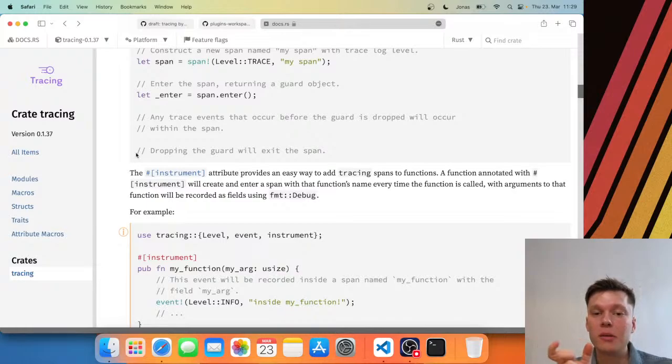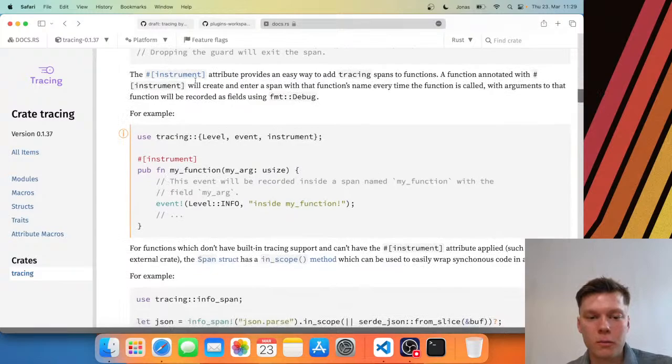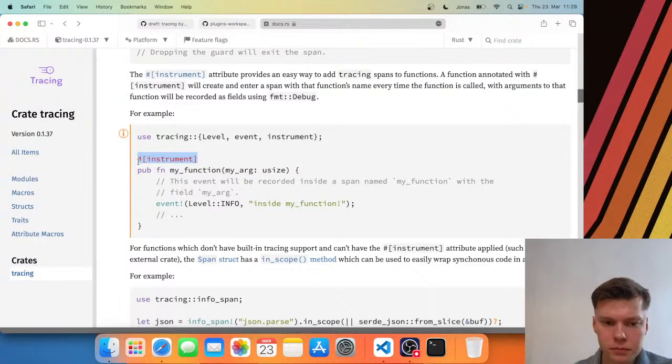They represent a span of time that something happened. So we actually write at this very useful section, the tracing crate comes with a macro that you can put on your functions. And what that will do is, once you enter the function, it will start the span, right? And when you leave the function, it will leave the span.